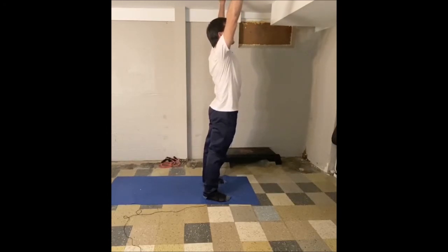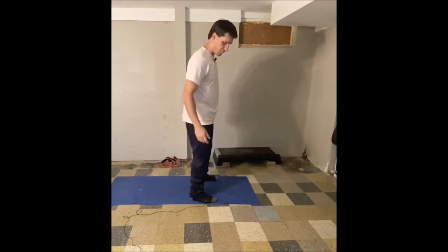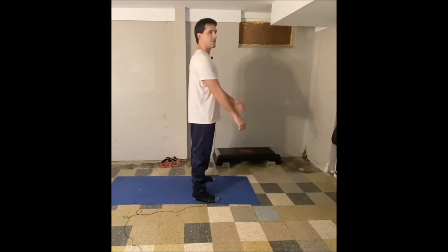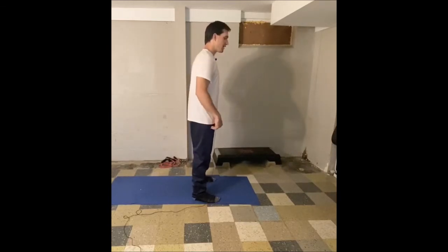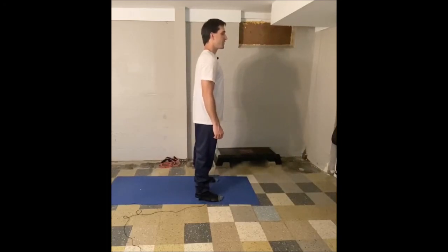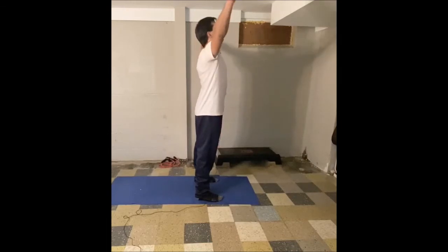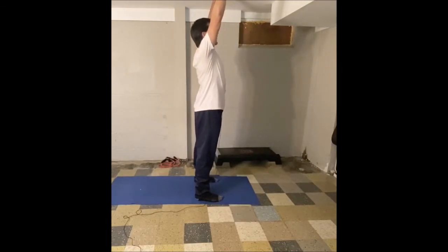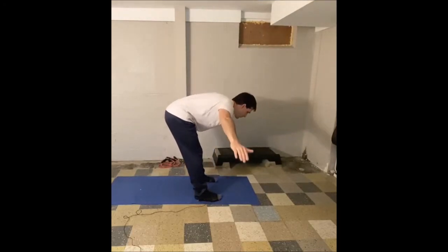Let's go through that sequence one more time. That was our general sun salutation — a great pattern to really help wake your body up. This time as we go through the sequence, we're going to step into a couple of warrior positions and triangle pose. Head up, palms forward, spread the arms wide, reach up overhead. Then spread the arms wide, hinging forward, push your belly towards your thighs. As you drop your head and shoulders down into ragdoll pose — knees straight, arms straight — rounding out your back, dropping your head down. Come up into flat back, squeeze the shoulder blades back, head and shoulders up but you're still pushing your belly towards your thighs.